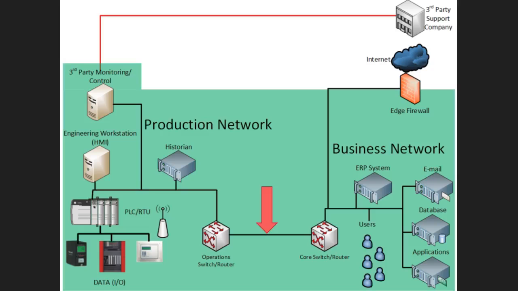And over here, let's talk about this machine up here. This is a third-party monitoring and control server. Extremely common. So you've got a vendor, let's say you've got GE. Say you've got a GE turbine as part of a generator making power. GE is going to want to be able to connect into that system that talks to the turbine over here 24/7. They want to be able to make sure that, oh, hey, this person over here just figured out that there could be a problem with these generation turbines running in this load with this fuel and this vibration, etc.